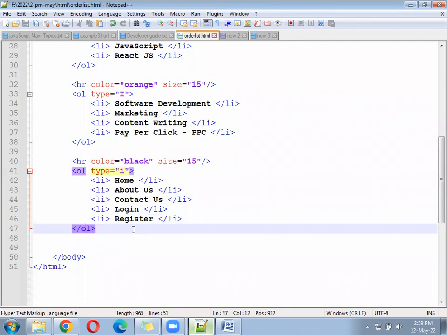Save the file and check once. It will give you a small Roman 1, 2, 3.